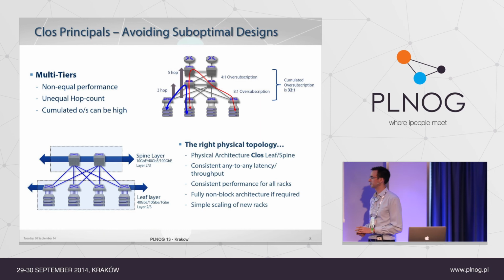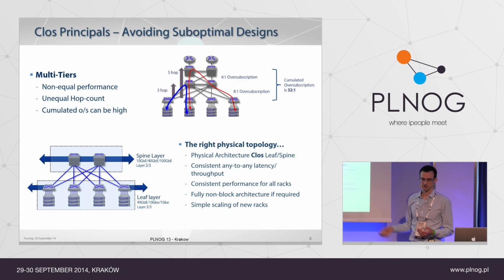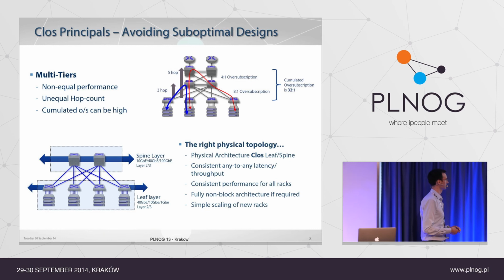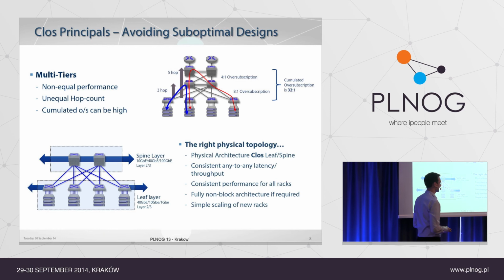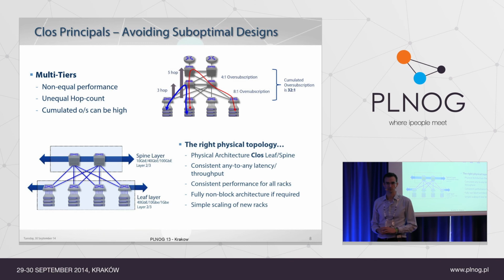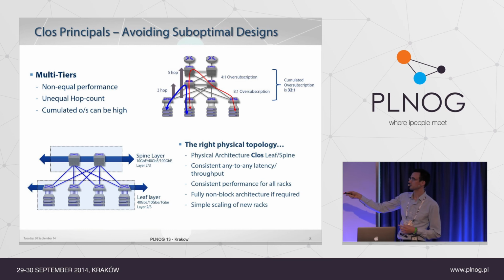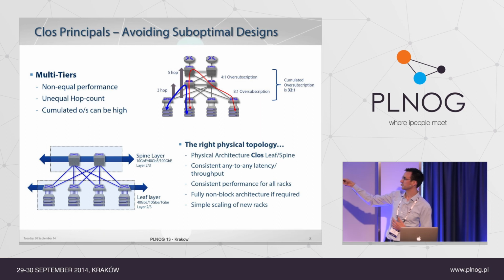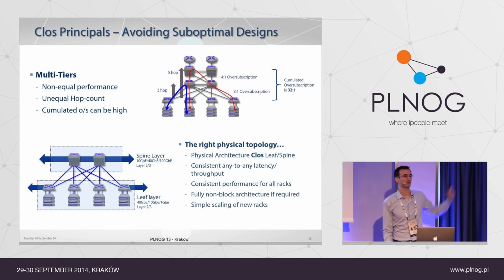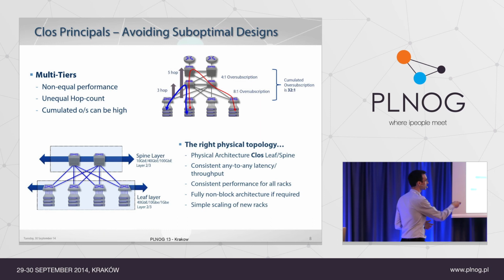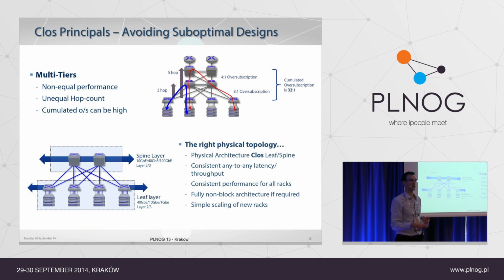One of the weaknesses in the traditional architecture is the multi-tier, with several layers of networking with oversubscription that gets worse as you go higher in the architecture. Any layer of oversubscription just gets worse the higher you go. So traditionally, you might have had layer 2 on the top of rack, layer 2 on a distribution switch, and then layer 3 on the core. But if you think you've got an 8-to-1 oversubscription here, from the access to the distribution, and then a 4-to-1 between the distribution and the core, any traffic that comes from a host on the bottom goes up till the routing instance and then goes down, suffers a much higher oversubscription ratio, 32-to-1, than if it's locally switched.